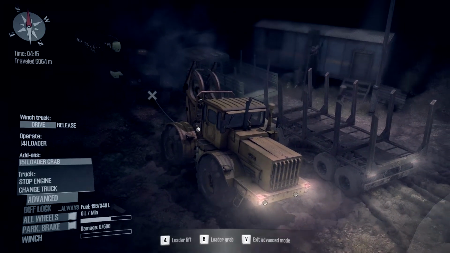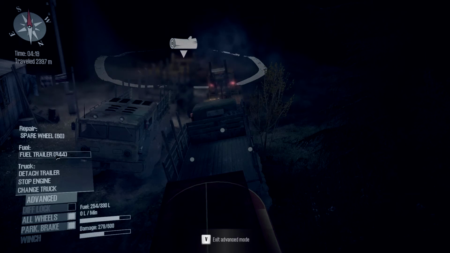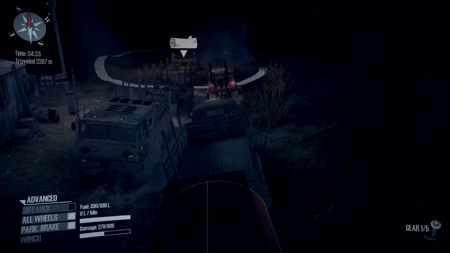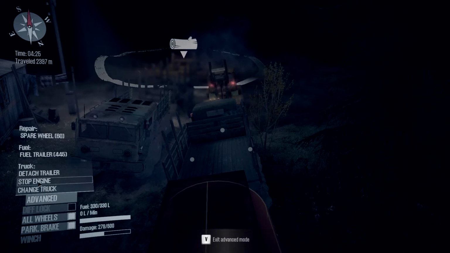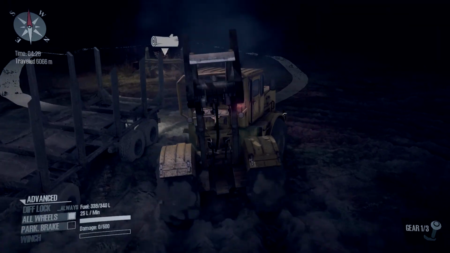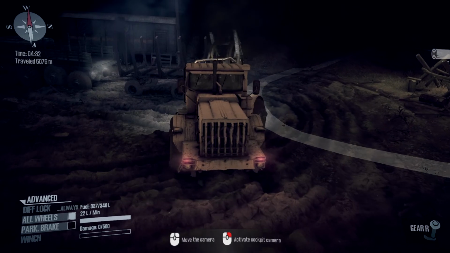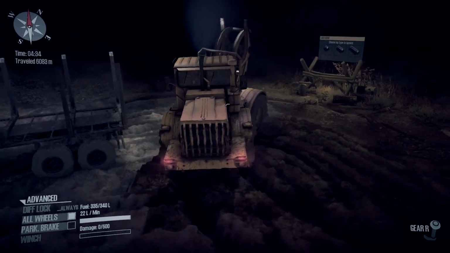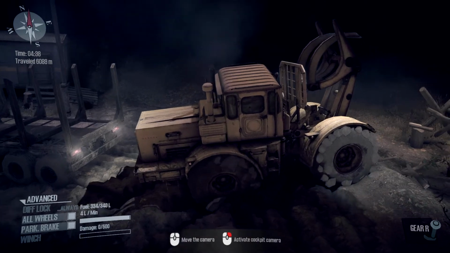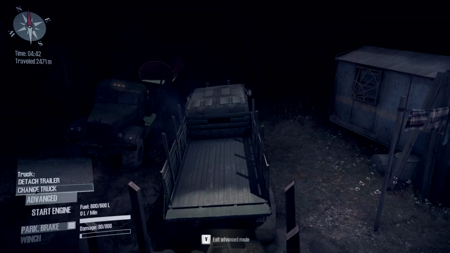Alright, let's stop here for a brief moment and change truck to you. So we have a fuel trailer. Let's fill you up. Nice. Alright, change truck to the K700 again. So you. Oh no, don't have much space to maneuver. Okay, you can stay here for now, nice. Now let's change to you and then change to you.